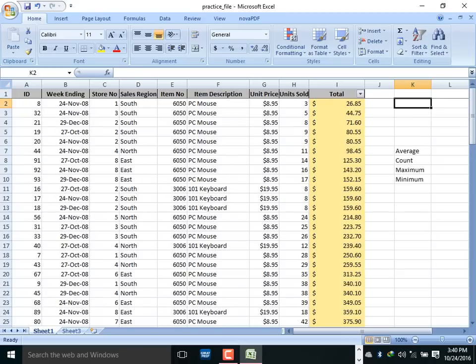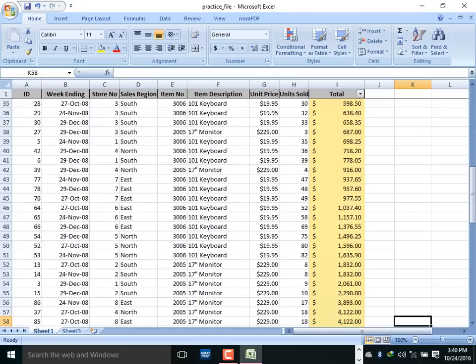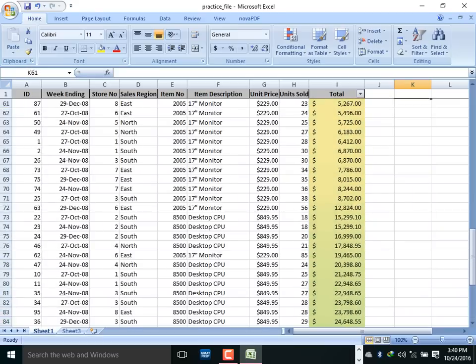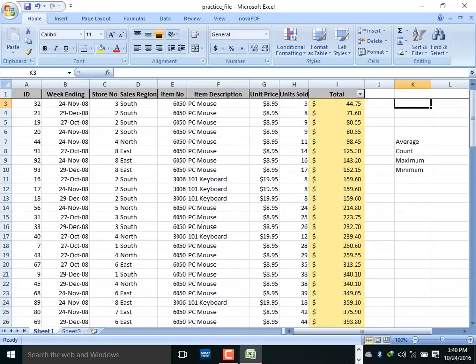Just I just sort ascending order, meaning smallest to largest item. Then see, green for top. So this is something from where we can understand our data.